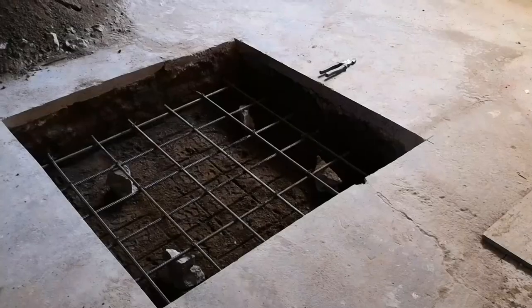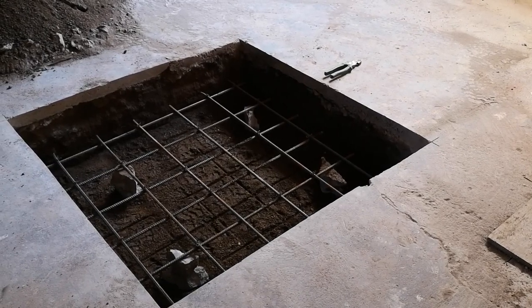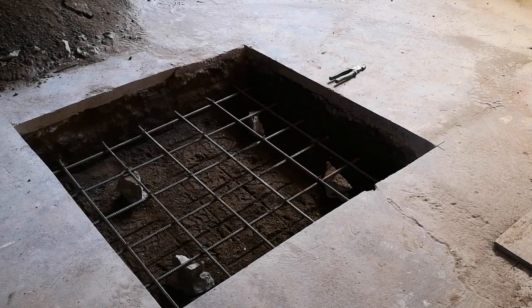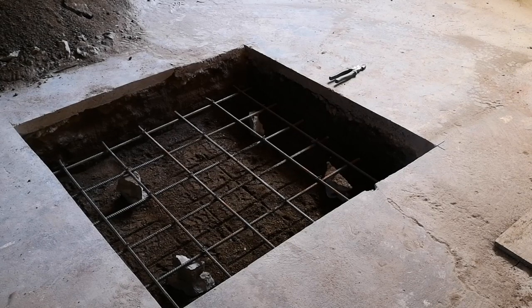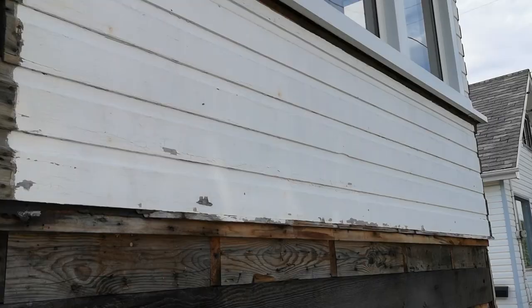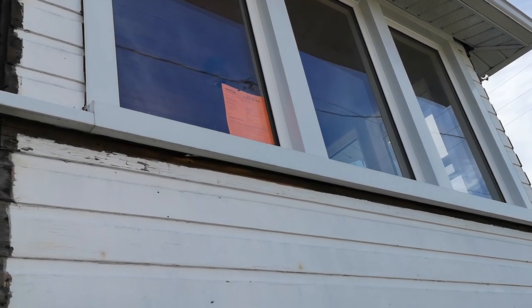Rebar. So I got the first hole done here with the rebar in it. That was pretty easy. That's 10M rebar on 8-inch centers. So yeah, that particular one is ready for inspection. Oh, that looks a lot like a building permit.